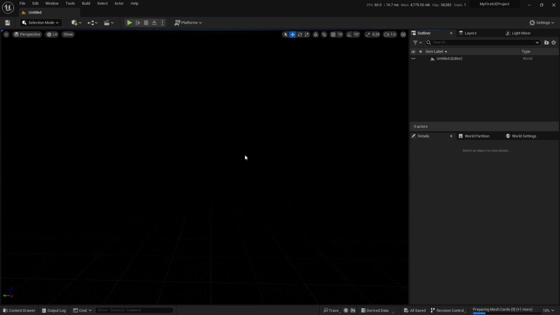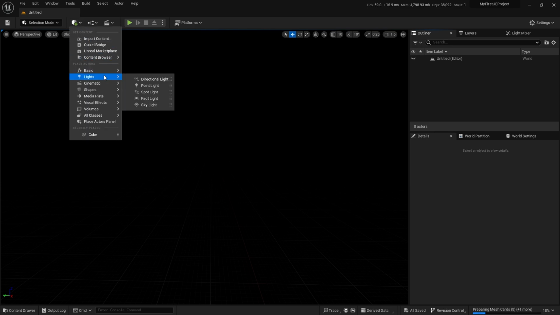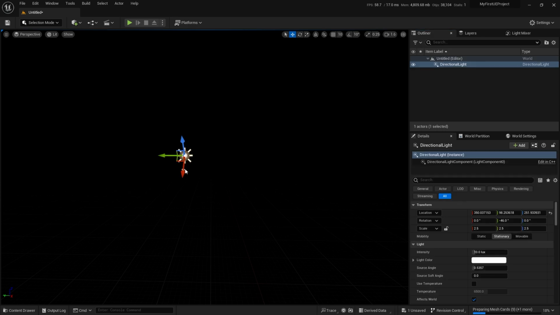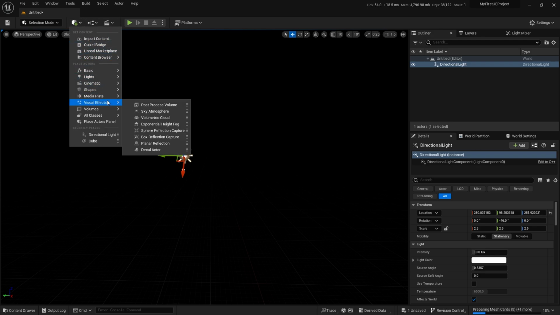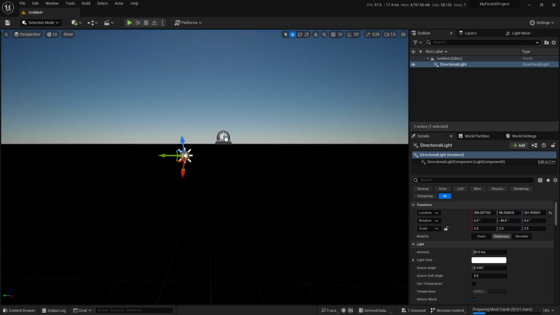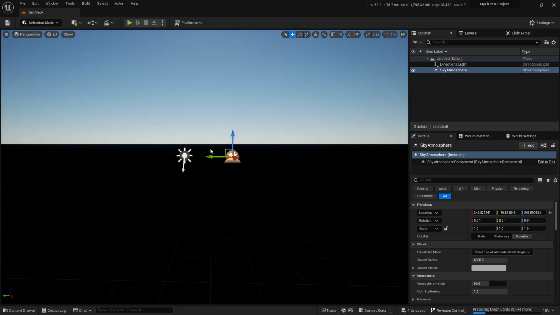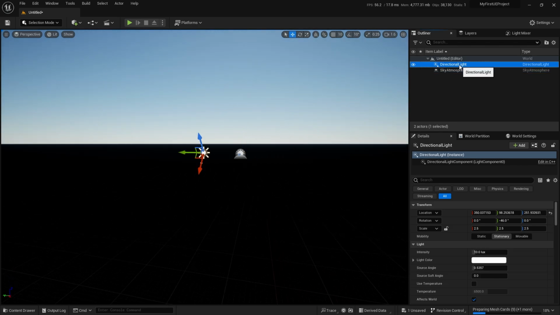So the first thing you want to do is to add some lights. In Unreal Engine 5.2, there are better ways to add lights. Instead of going here and going to lights and dragging one by one, for example, I can drag my directional light here. I can go there and maybe add my sky atmosphere. And little by little, I'm adding some sky into my environment. I can just delete those. You can go here to the outliner and press delete.